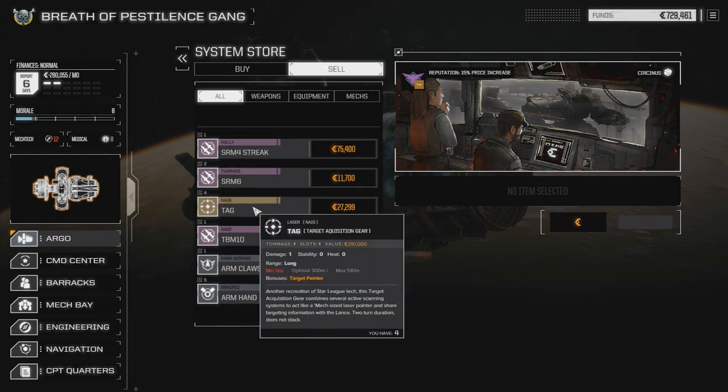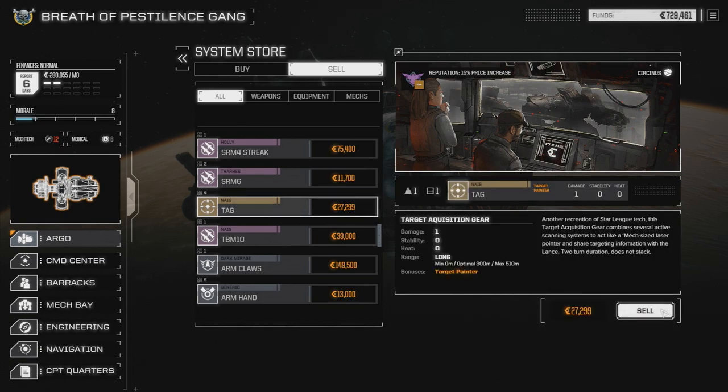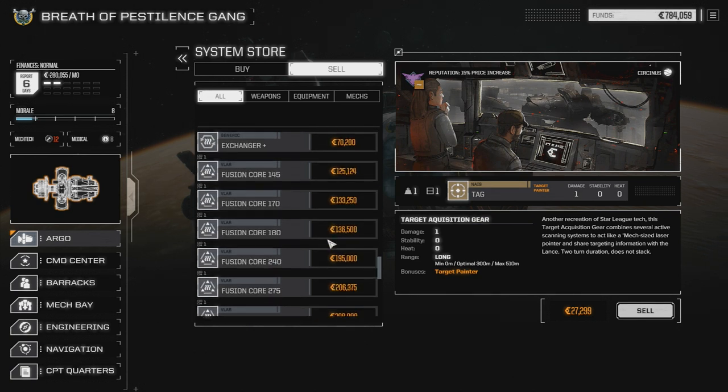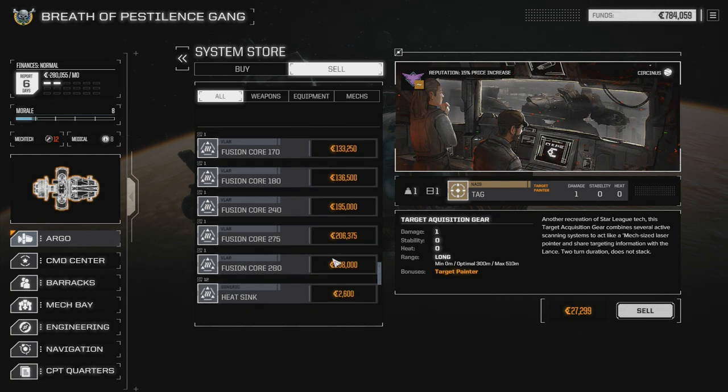We've got 4 tags. Let's sell a couple of those. We don't really need 4 tags. Thunderbolt 10. I think the rest of this stuff down here we want to hold on to. It's nice to have a few different engines of various sizes just in case.